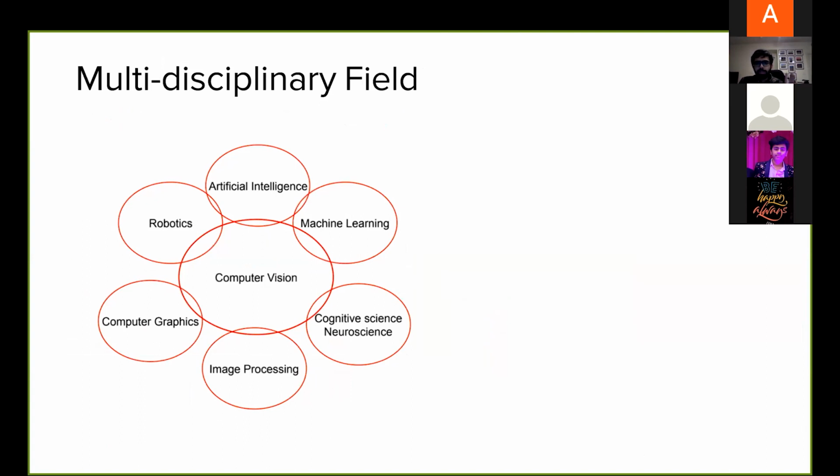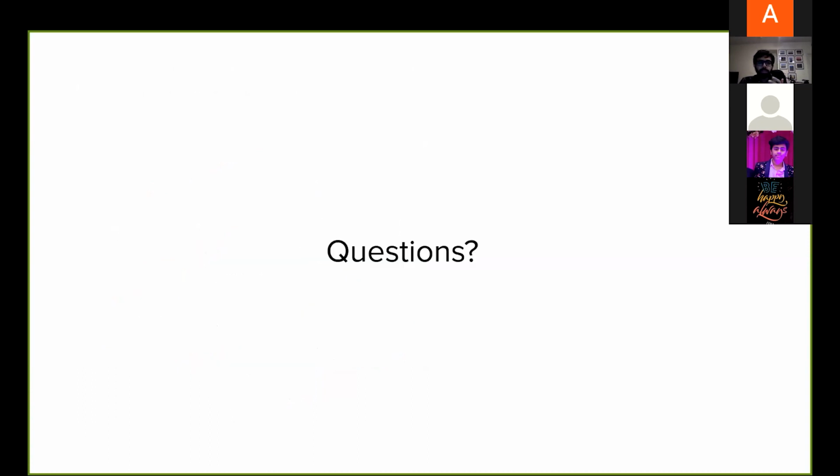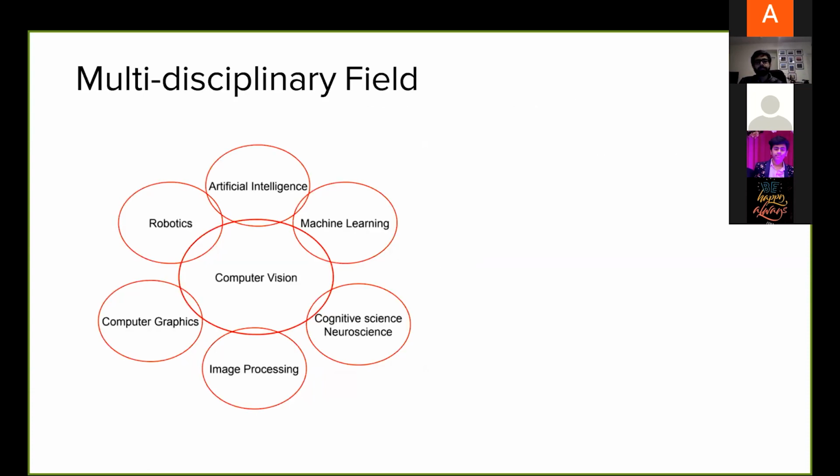So, all in all, computer vision is a very multidisciplinary topic. There's artificial intelligence, machine learning, and robotics, as we understand, and then you need to understand the brain to model artificial intelligence, so cognitive science and neuroscience come in. I've told you about image processing, how we process image matrices. That is important. Computer graphics is important. So it's a very multidisciplinary field, and it's very interesting to work on, because you get to learn not just about computer vision but about so many other topics.